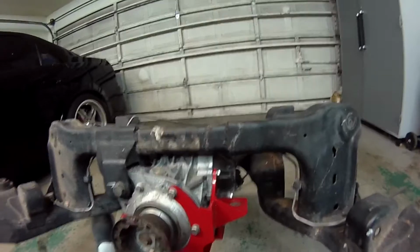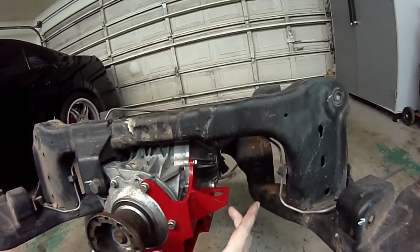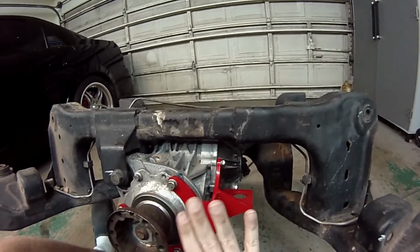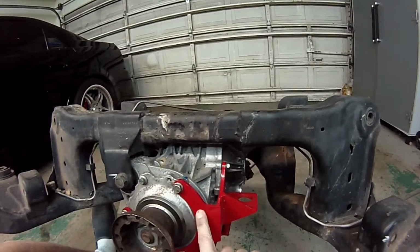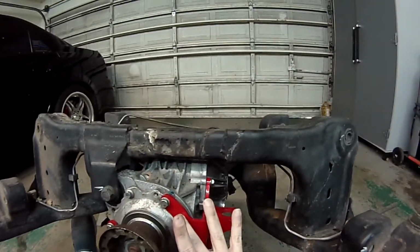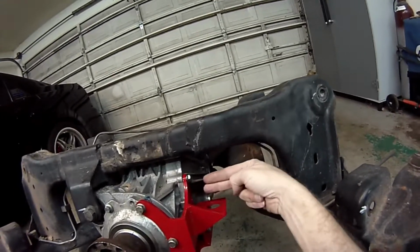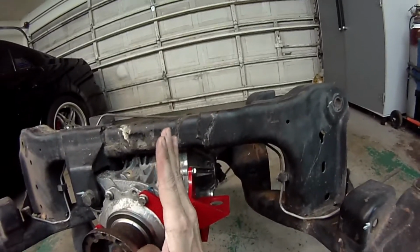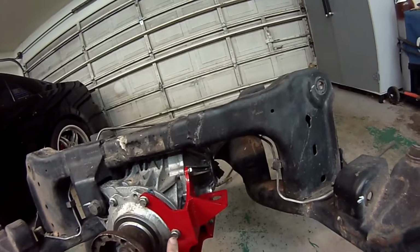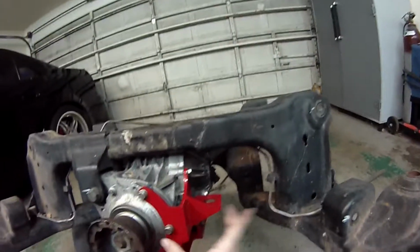Alright, now that the brace is installed loosely, I can still move it around a little bit. The first thing I want to do is be sure to get the front face of the brace flat against the front pinion, but also I want to get the side cover piece pushed flat as well. So what I like to do is tighten this bolt a half a turn, and then tighten this bolt over here a half a turn.